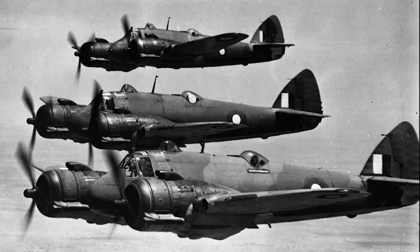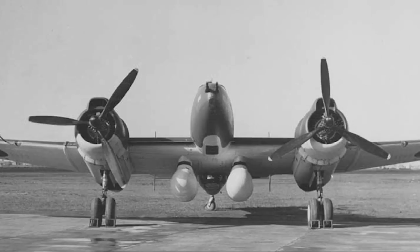By 1944, when the CA-11 made its first flight, plans were well advanced to convert Australian production from the Beaufort to the Beaufighter — a much more formidable machine. In fact, the Beaufighter was, in a lot of ways, closer to the ideas behind the concept for the Woomera as a fast multi-role attack aircraft. But the Beaufighter delivered on its promise, whereas the Woomera just couldn't. Much of this is down to the inexperience of the Australian aero industry at the time, which recognised what it needed but was trying to box above its weight class.